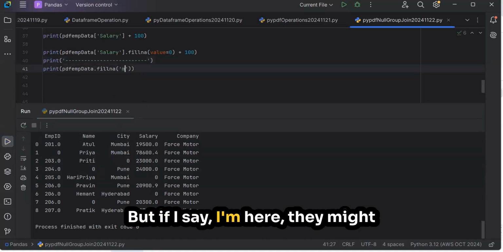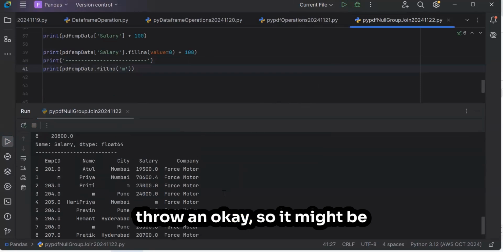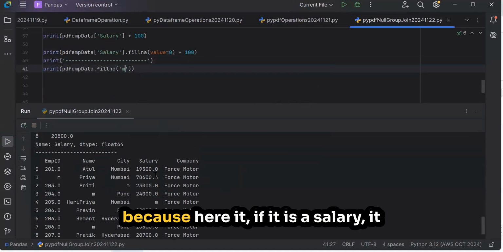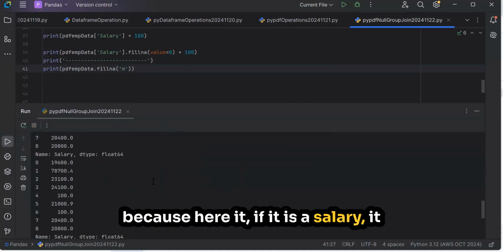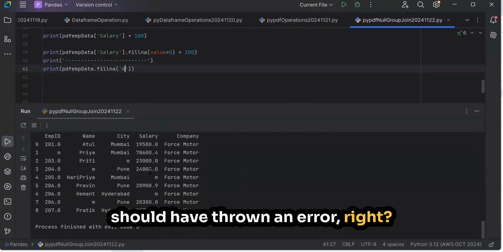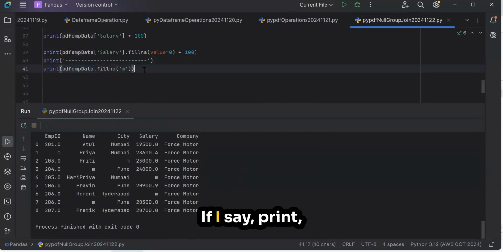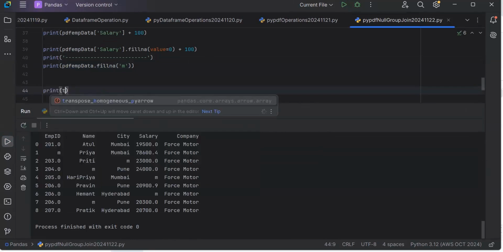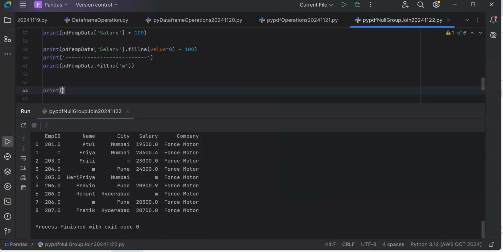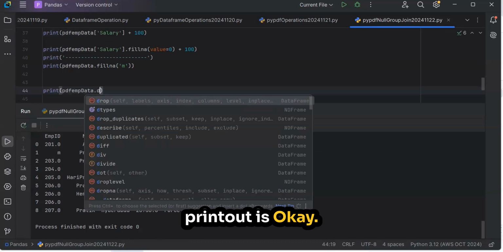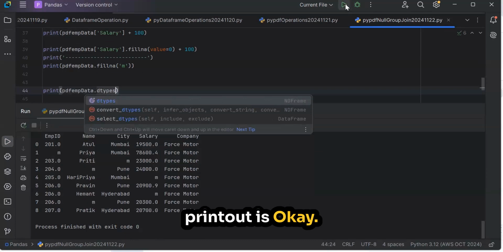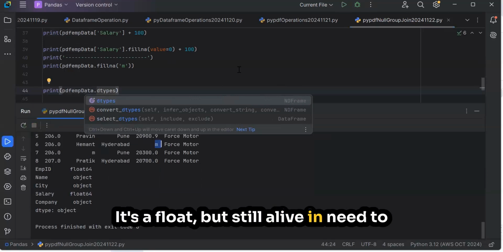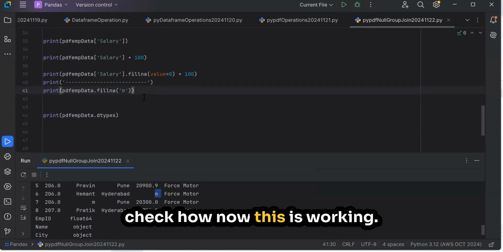But if I give a string here, there might be an error. It might be converting the data type, because for a salary it should have thrown an error, right? So if I print the dtypes of this and execute it, okay, it's a float, but still allowing.